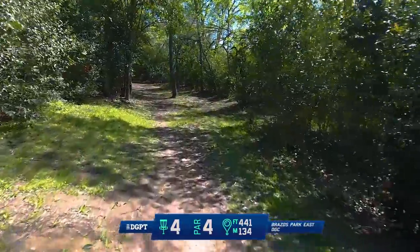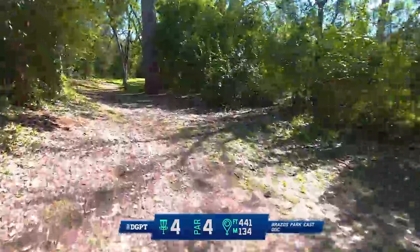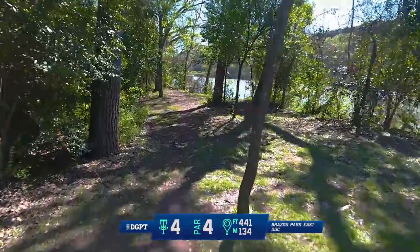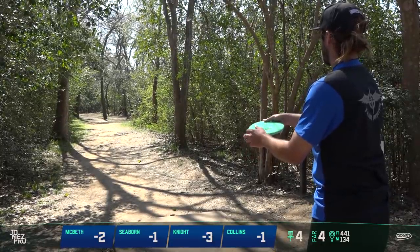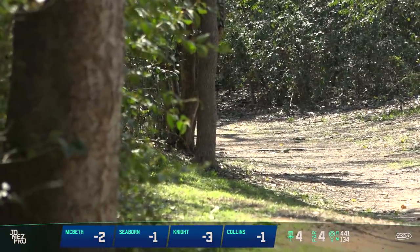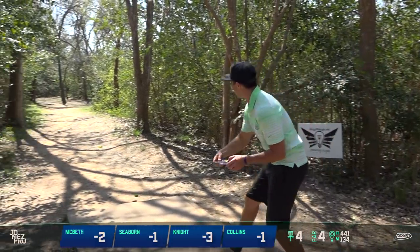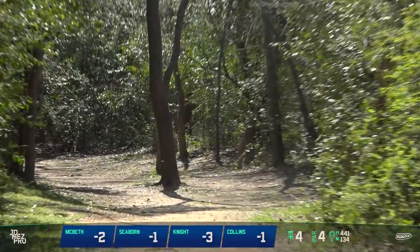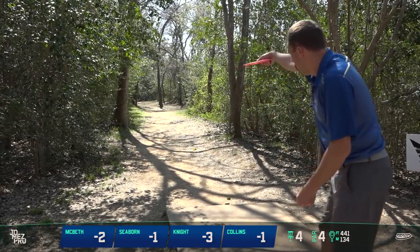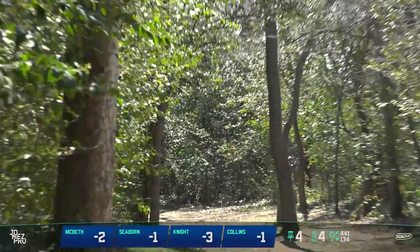Hole four, par four, 441 feet. This begins nine straight holes in the woods — totally different character on this section. It's a really twisty, narrow par four. Supreme placement is required to really give yourself a good chance at the three. This is the most technical hole on the course and it's the first one in the woods — it kind of baptizes you by fire right from the beginning. Any kicks off the fairway, the best case scenario is four. There's very little room for creativity unless you're right down the center cut. It really takes a flip up on the inside line. As you see Paul go down the outside right side, you want to have something moving down the middle-left side gap.